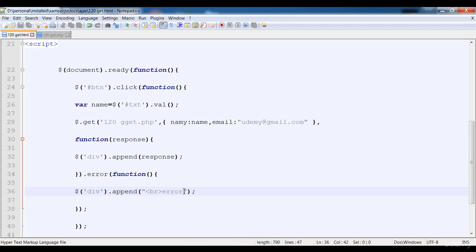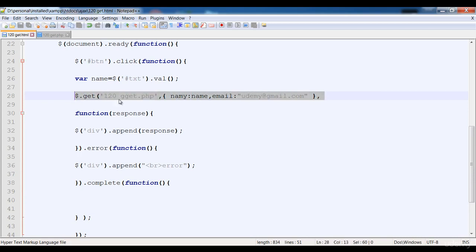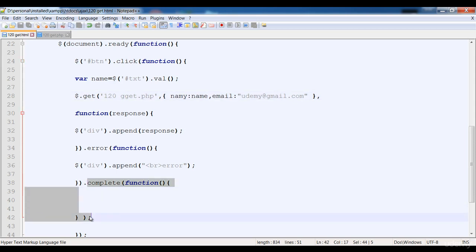So there is another callback function whose name is complete. What is this? This function will be executed when the statement of sending the request is executed. Even if the page name is wrong and the request will not be sent, as long as this statement just executes, then this callback function executes.